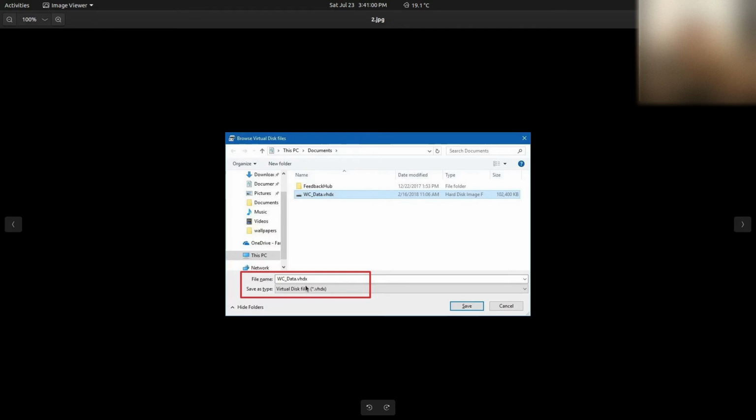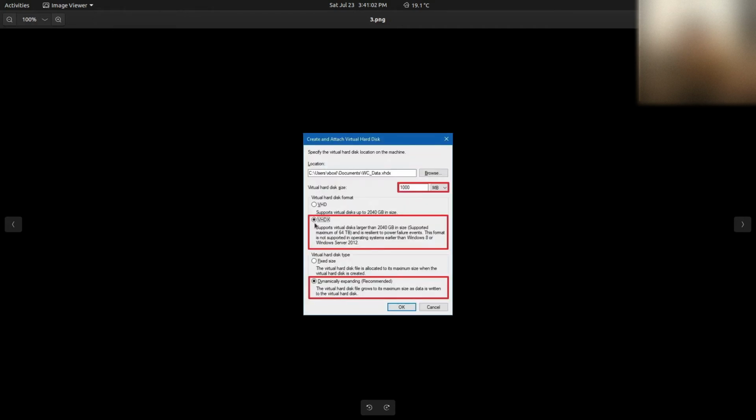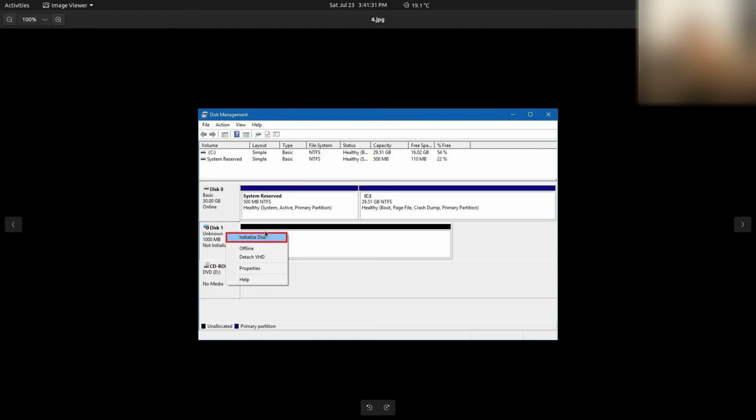You can give it any name that you want. Here it says create and attach, so you set your location. This is really the meat and potatoes. You set your location to be the network share. That's it. That's the whole thing. You create this VHDX, and you'll see here it says a maximum of 64 terabytes. So you might as well just set this to 64 terabytes because it won't actually consume that amount of space. It'll grow to that maximum. It'll just start off empty, like an empty hard drive.